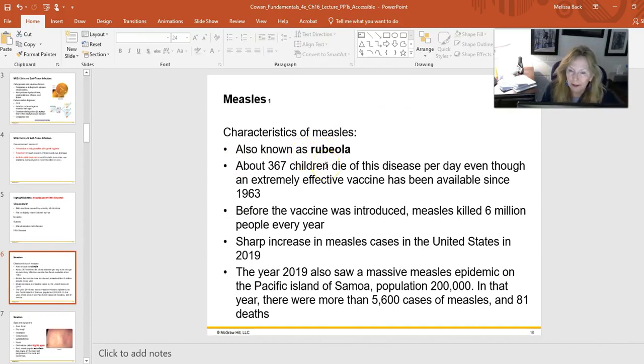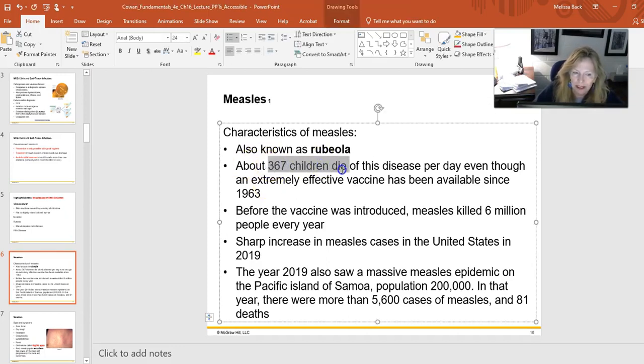Measles is something that many people in the healthcare profession have never seen, because we have immunizations against measles now. So thankfully, it's not such a common disease as it once was, but it used to be incredibly common. You can see how common it was not that long ago, before immunizations. But once the vaccine was introduced, then we started to see the mortality rates go down, the morbidity rates go down. People were not getting it.